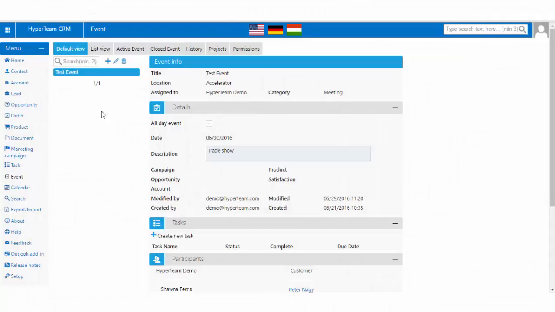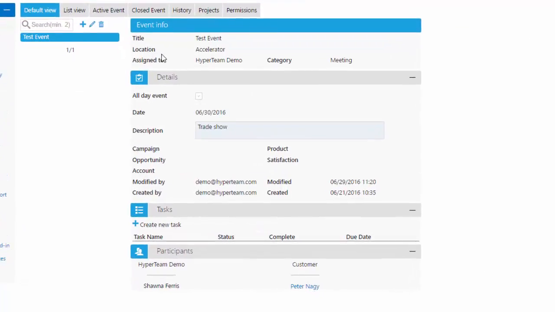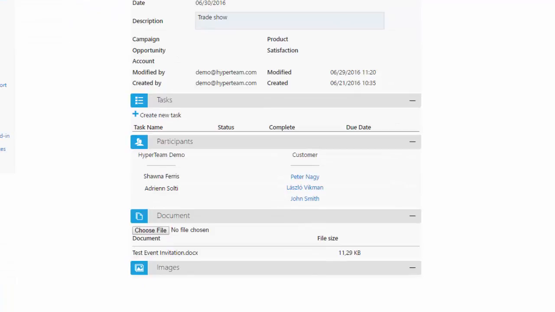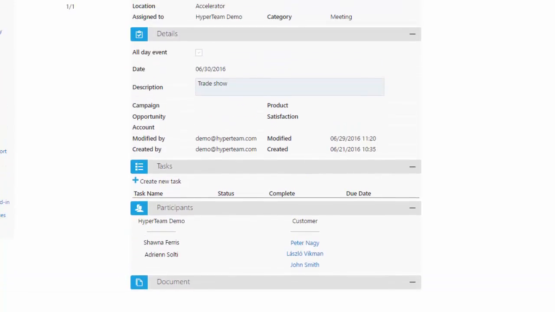On this page, you're going to be able to create and organize events by documenting important information like location, title, date, and even a description. You're also going to be able to assign tasks and subtasks so that your event goes off without a hitch. Create participant lists, both one for those coming from within your company and those that you've invited from outside. You can store documents and images here so that everything is in one central location. That means no more digging through emails or files to find what you need.